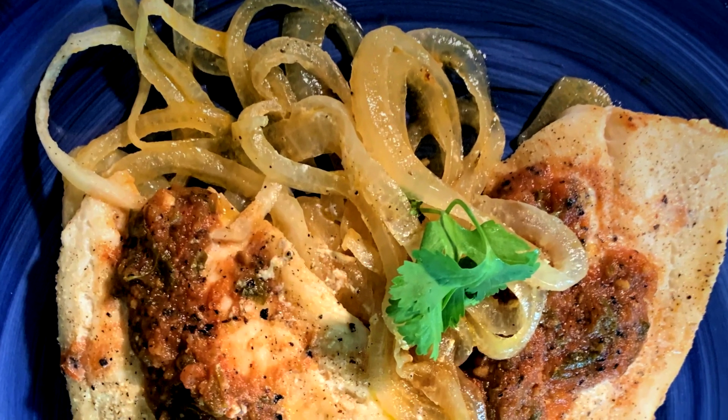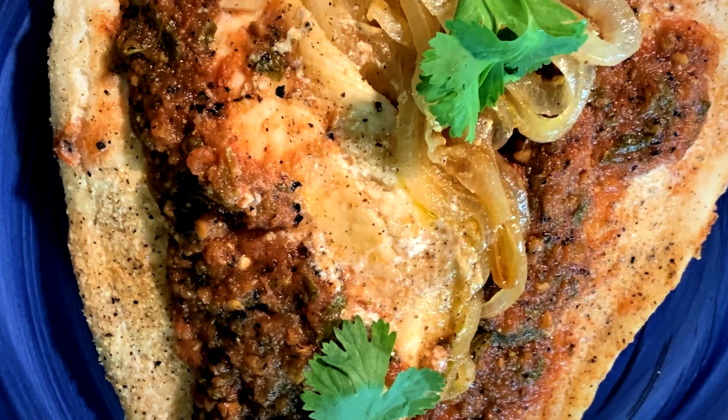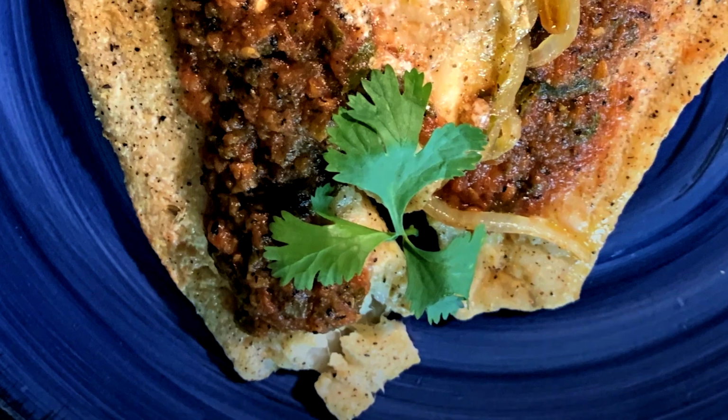Tell you what, I got to share part of that fillet with my wife, but I could probably sit here and eat both of them because it is tremendous. Wonderful, wonderful flavor. Flounder is a good mild fish. It's a firm fish, so it's great on the grill. Enjoyed it a lot.